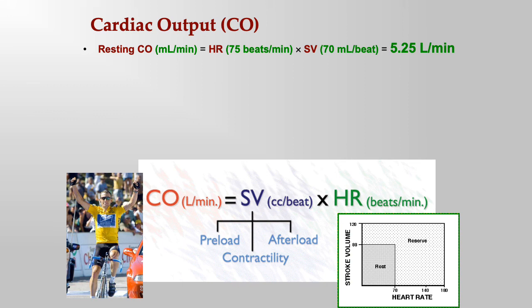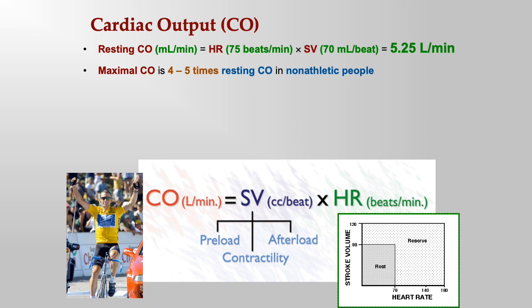You're going to have to do some problems like this for your homework, and also on quizzes and exams. There's actually going to be some arithmetic on your quizzes and exams. I highly recommend that you work in milliliters. You can work in liters if you want to, but a lot of people seem to have trouble with decimal points. So I'm going to recommend that you work in milliliters, and I think that'll make it easier. But listen, this is the United States of America. You can do it either way you want to. I'm just recommending. So the normal resting cardiac output is 5 liters per minute.